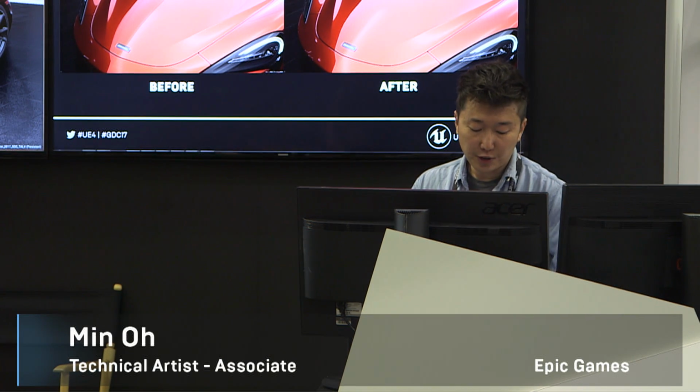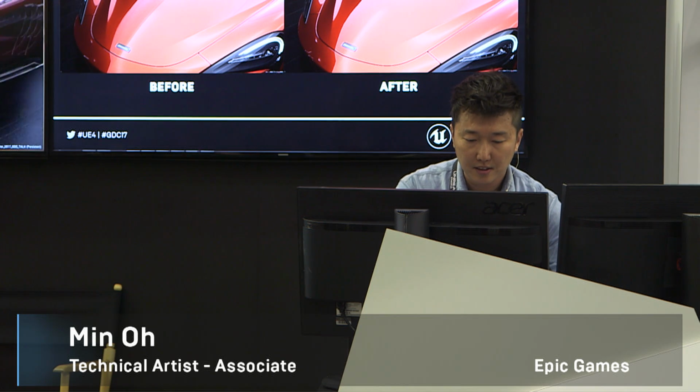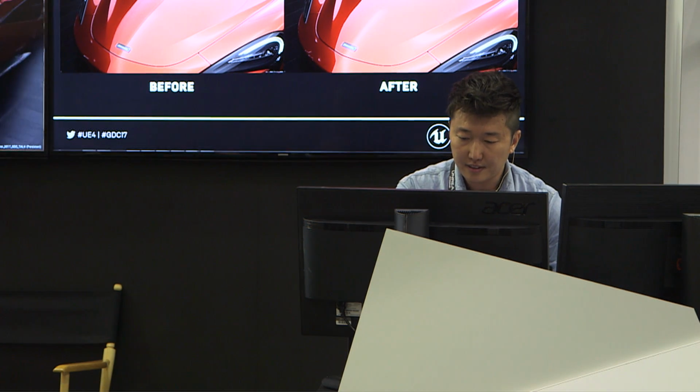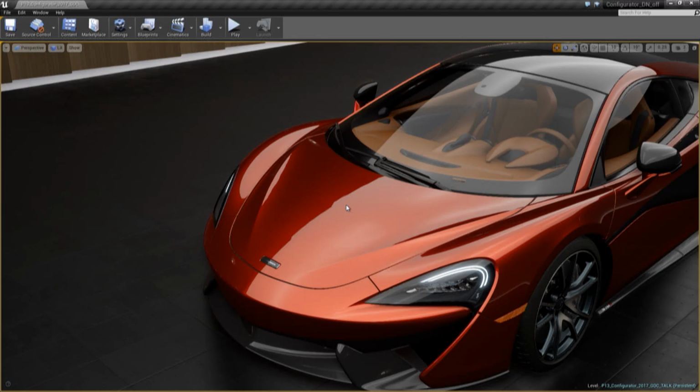Now the reflection looks great, but the line across the surface of the hood is not sharp enough. This is because of the mesh vertex normal encoding. Encoding in our scene is optimized for game performance as well. To fix this, we will tell Unreal Engine to use high precision normal encodings.